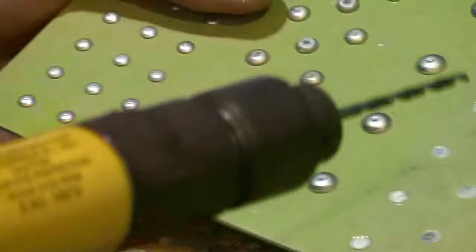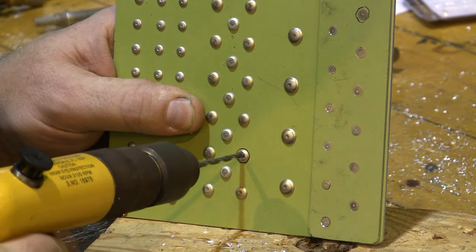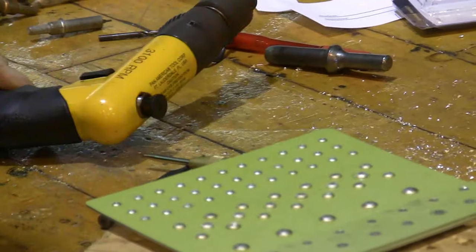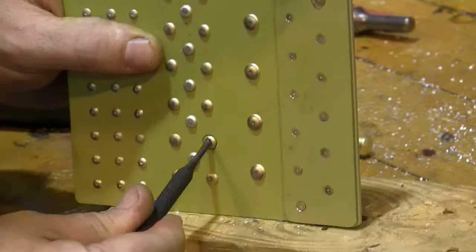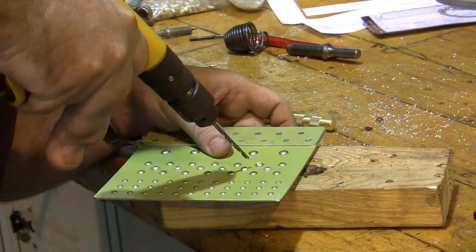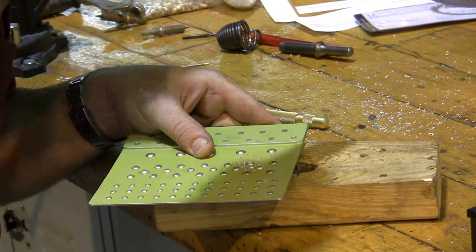The next thing I need to do is make sure I go the right depth with this drilling. If I go too deep, I'm going to start drilling into the base metal, and I don't want to drill into the base metal. I only want to drill through the head of the rivet. So I'm going to drill down into the rivet until I reach about the level of the base metal, and then I'm going to grab my center or pin punch. I'm not quite down far enough because it wouldn't grab hold of it, and I also feel like I'm still off to the side, so I'm going to push it back towards the center and then come down into the rivet, and that should be good.